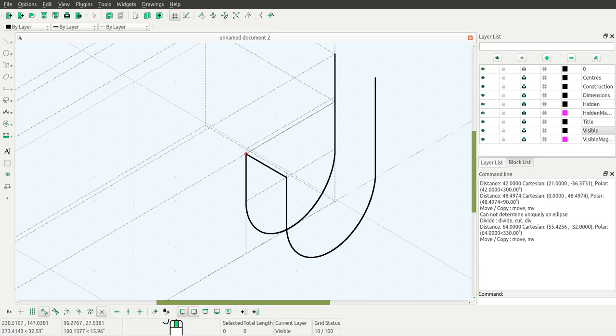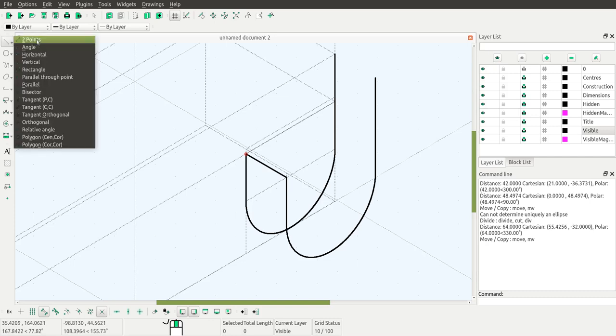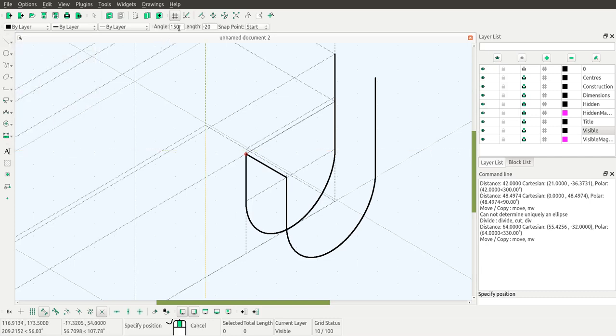All right, I'm going to put in another visible line, a 20 millimeter visible line at an angle of 90 degrees, make it 20 millimeters, and I'm going to put it over there and another one over here, because this line does actually not exist. So I'm just going to delete that line there. Okay, and we can connect these up using the two-point tool.